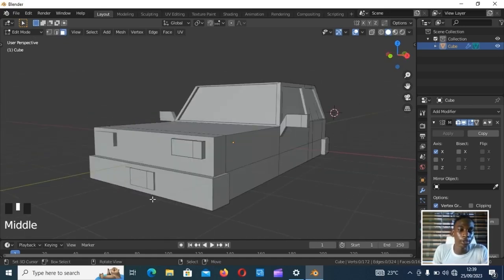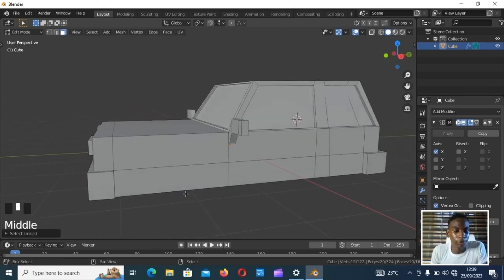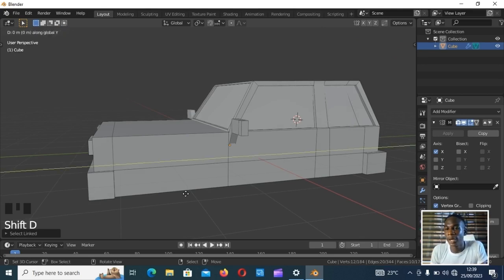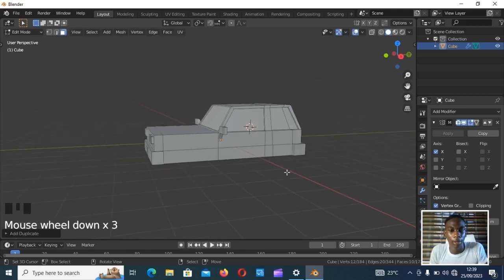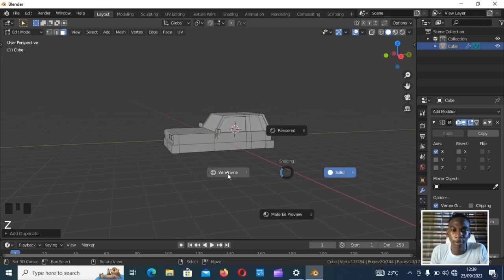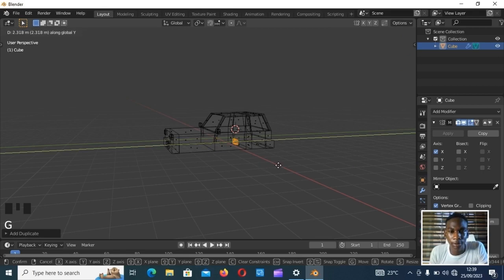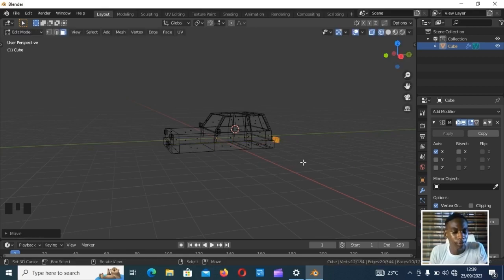Okay, let's also duplicate this. I'll come over here, L to select all the linked vertices, then Shift D to duplicate, then Y on the Y axis and bring it out. Okay, but I will go on Z for the wireframe mode so I can see better. Then GY, bring it back.